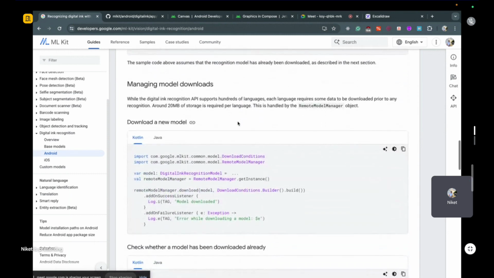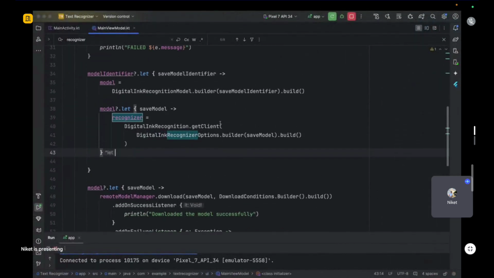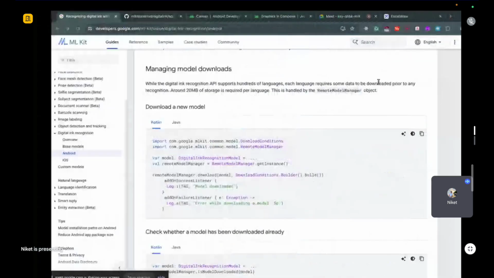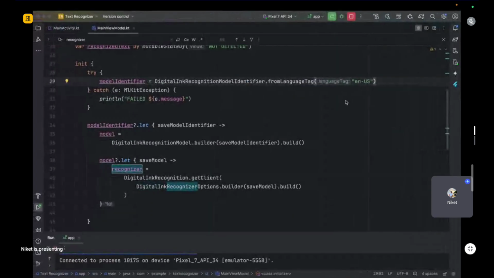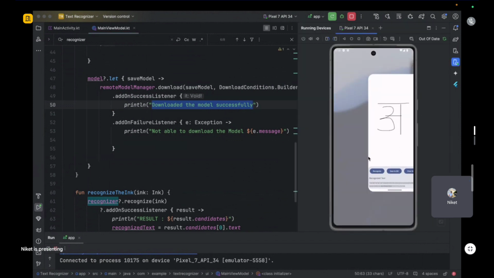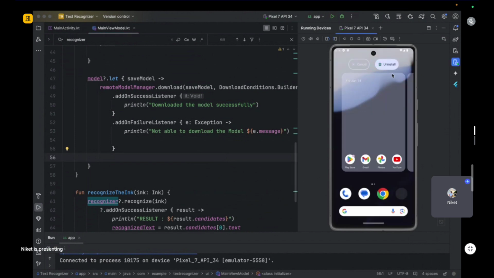So you can see that whatever client I've been using, that is this language model, the US level English. Whenever I use that, I have to first download this model. Once the download has happened, then only I can make use of it. So let's see this working as well. I have provided the download callbacks here. Now let me copy this part. Let me clear this app, or basically uninstall this app so that every cache value gets deleted.